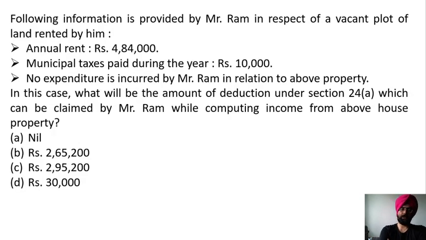The following information is provided by Mr. Ram in respect of a vacant plot of land rented by him. Annual rent, rupees 4,84,000. Municipal tax paid during the year, rupees 10,000. No expenditure is incurred by Mr. Ram in relation to the above property. In this case, what will be the amount of deduction under section 24A which can be claimed by Mr. Ram while computing the income from the above house property? Nil, rupees 2,65,200, rupees 2,95,200, or 30,000.